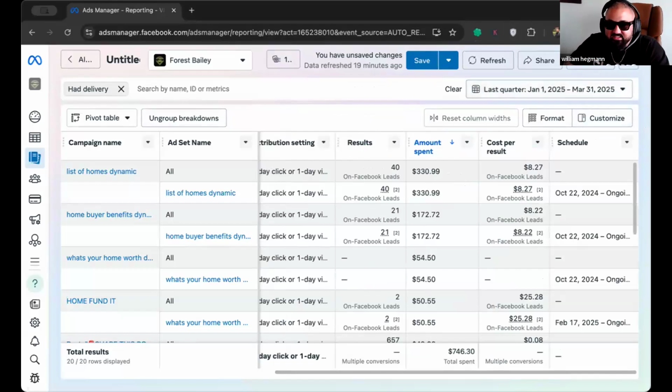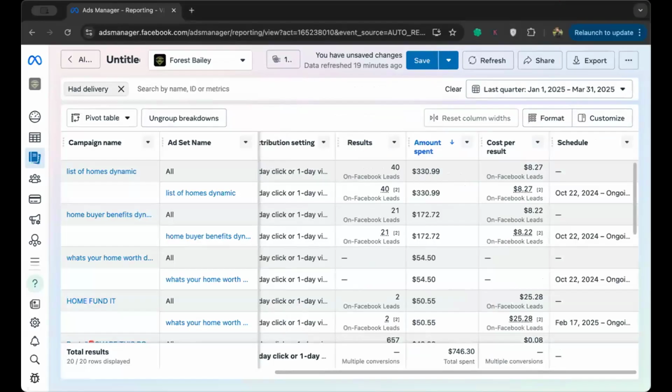Because I saw your message. It said it's covering. Okay, there it goes. She sees it now. I guess it was covering it up. Depending on your screen size, it may have been covering up the cost per result. On my screen, it was showing. That's why I was confused. Oh, okay.